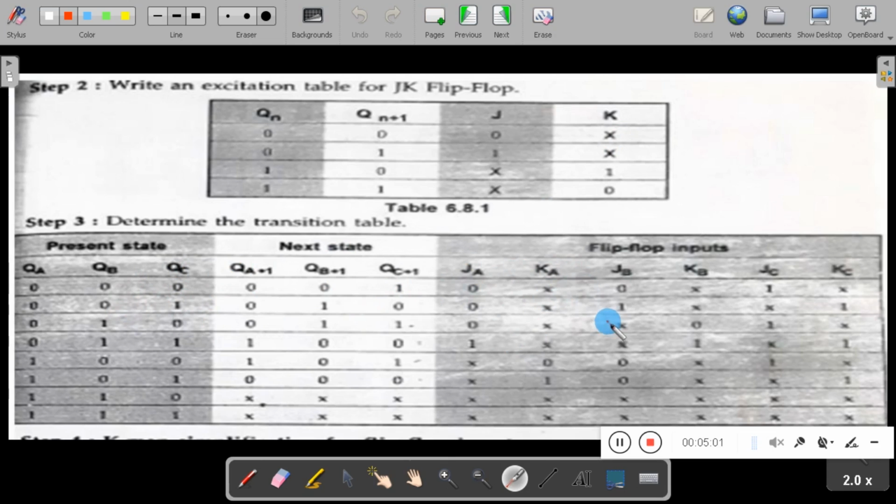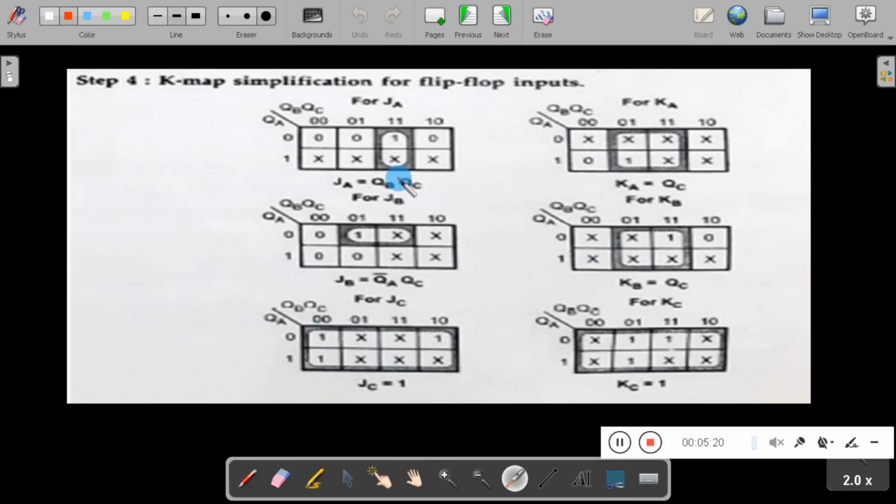Once the inputs are ready, you have to solve them using K-maps. You map each input in a K-map and solve it for the particular expressions JA, KA, JB, KB, JC and KC. Here we are using a 3-variable K-map for each of JA, KA, JB, KB, JC and KC, representing the corresponding values.